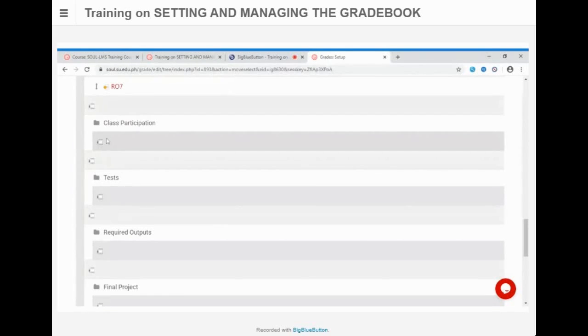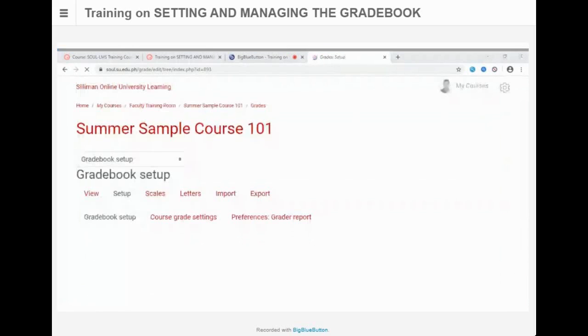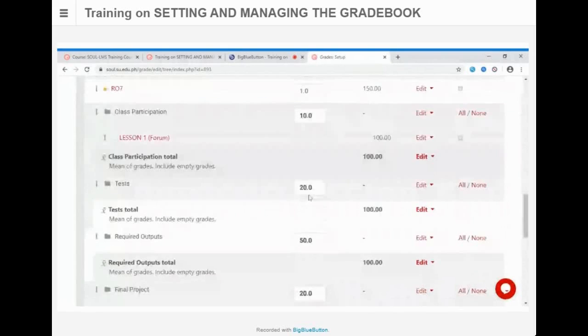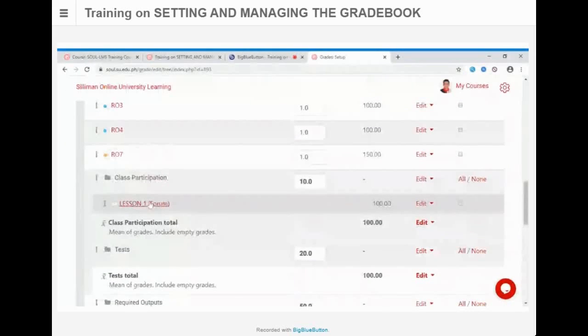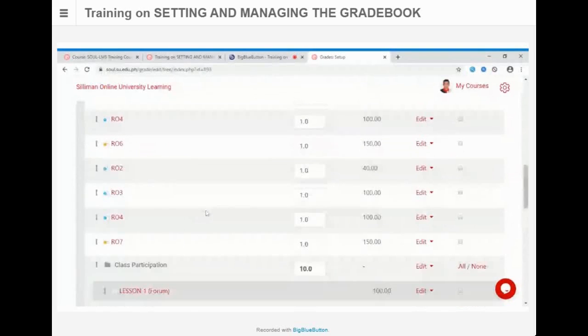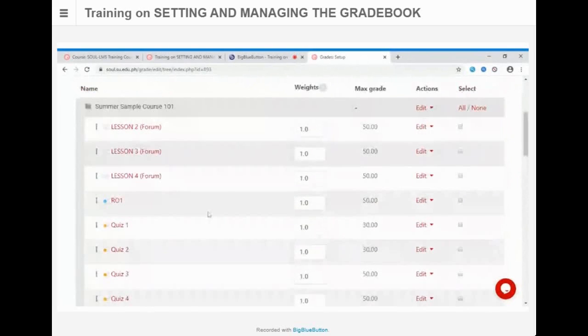Make sure that it is here in the class participation. Move here, just click that one. And then if you scroll down a bit, you will see the lesson 1. It's been moved to class participation.